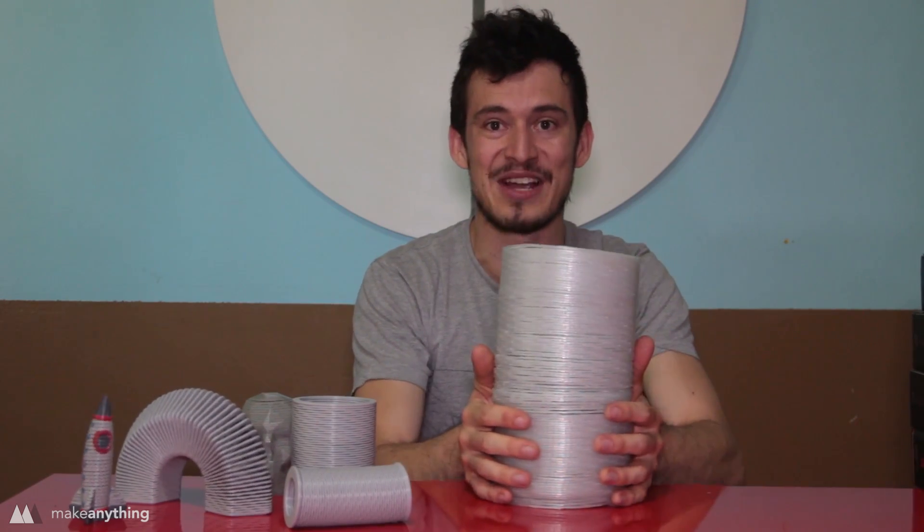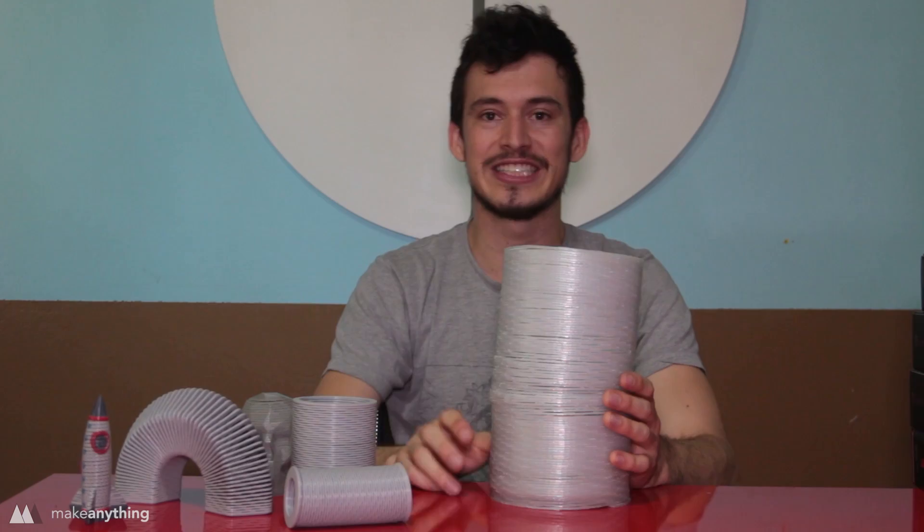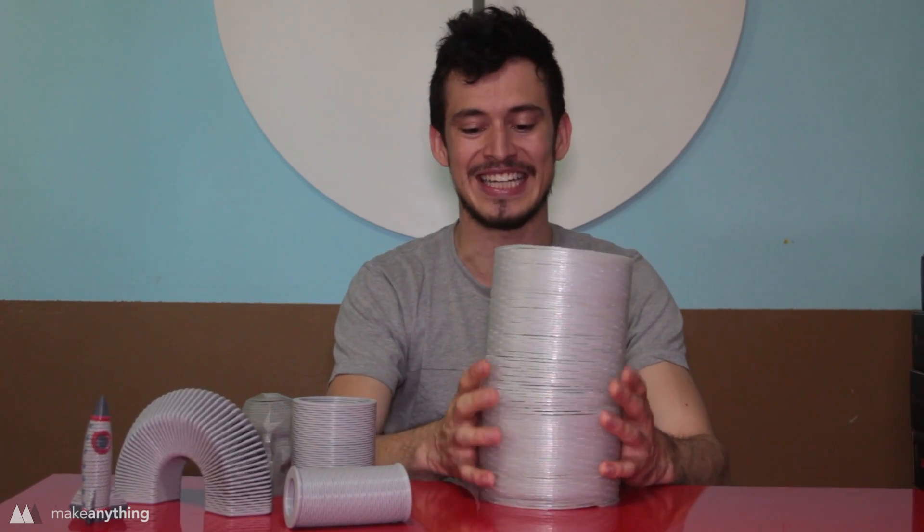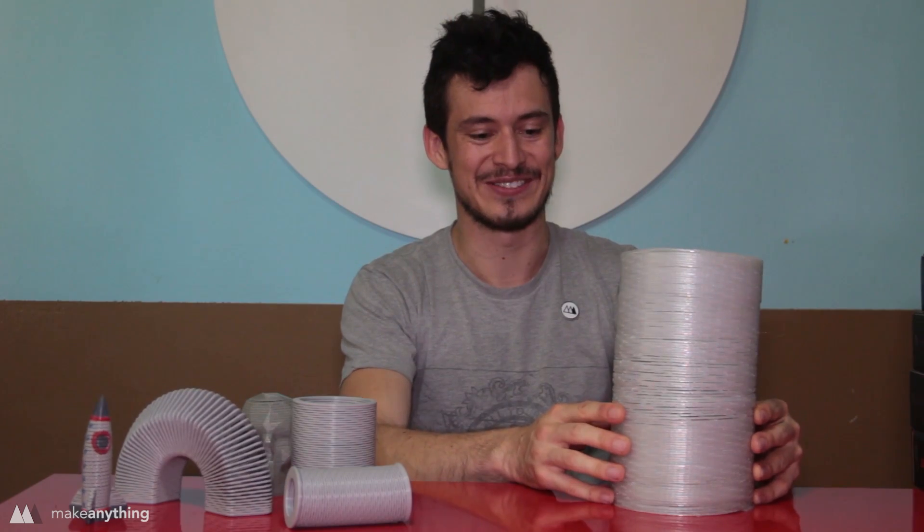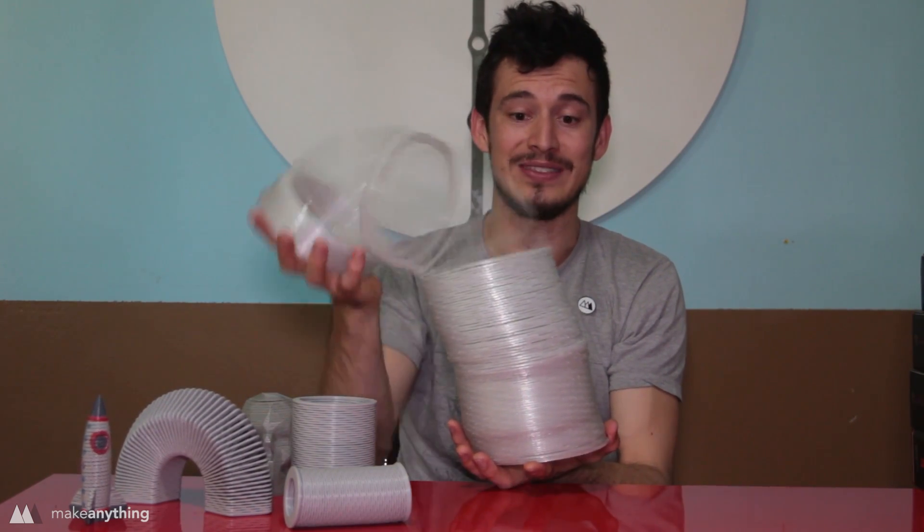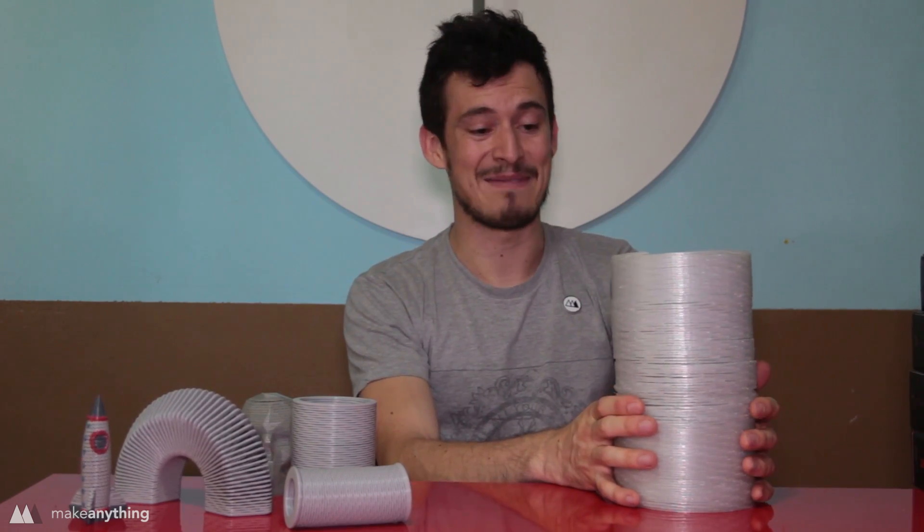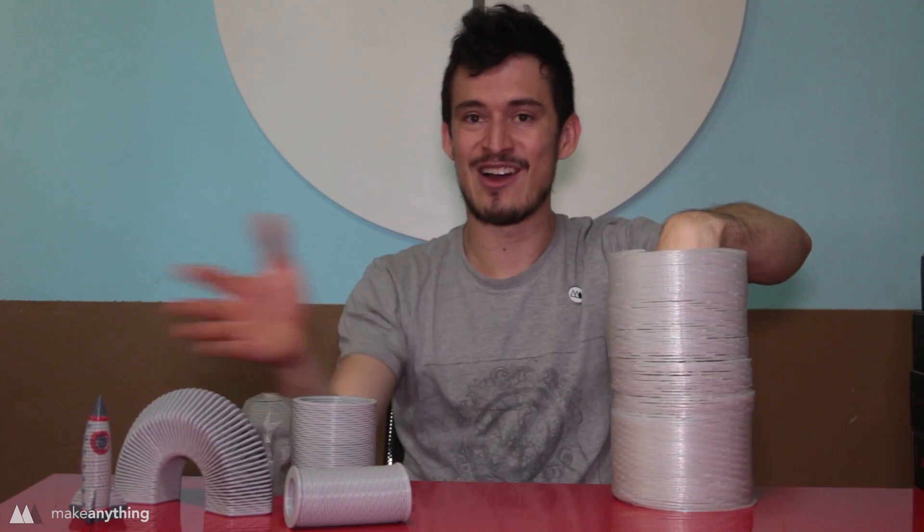Giant Slingo. This massive Slingo was printed on my brand new Lulzbot Taz 6 using Rigid Ink PETG plastic, and it's got some pretty cool tricks that it can do. Needless to say this thing is ridiculously cool and I'm totally in love with it. If you guys also happen to have a massive 3D printer and a lot of filament to spare, I'll have this file available on MyMiniFactory so you can download it for free.